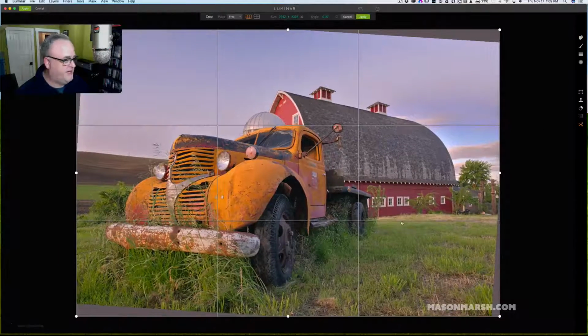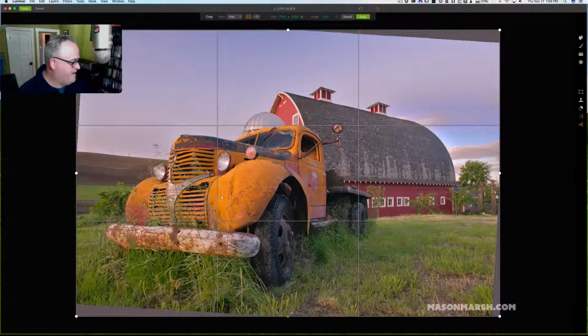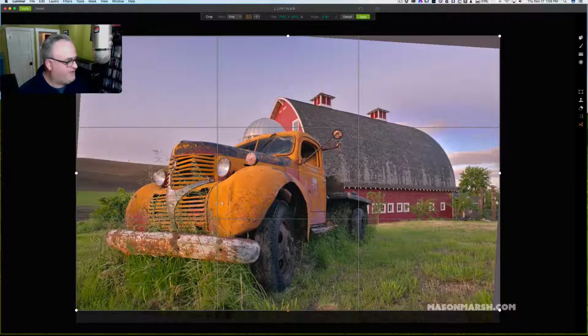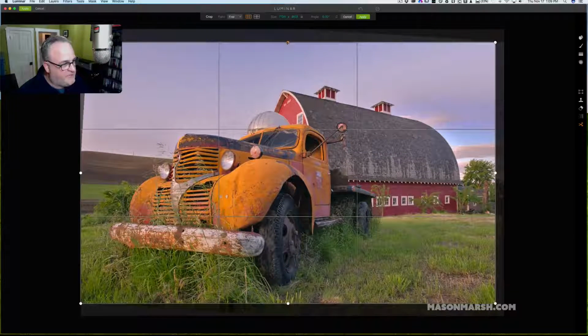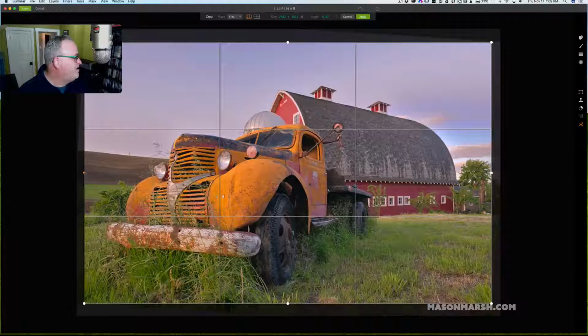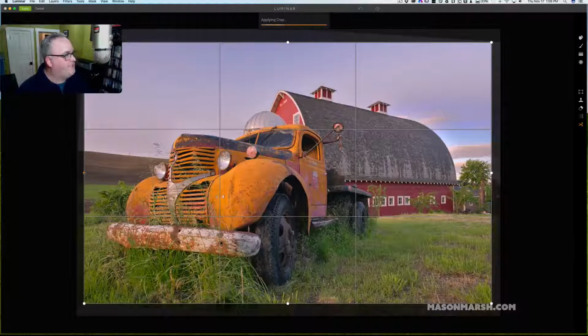So let's just go ahead and crop this then. Kind of pains me to do that. I've gotten used to having the ability in Adobe to sort of smart fill any empty spaces that I create by skewing an image. But in this case, I'm not really losing any composition here by cropping, and so we'll go ahead and apply the crop.